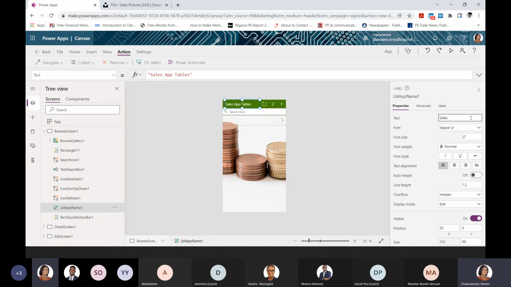So this is where you format everything. At this pane here, you format everything that has to do with your app. So I can just say, okay, sales details or sales history or directory, and click enter. You can see the name has changed. So you can decide to change yours also.